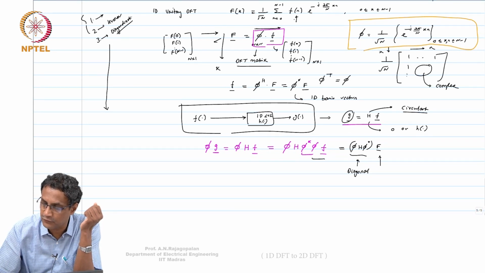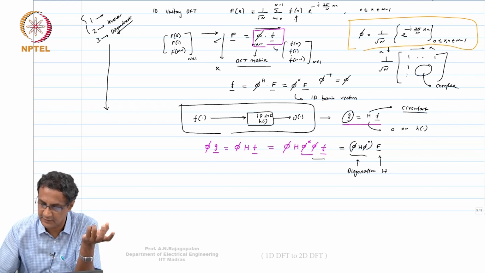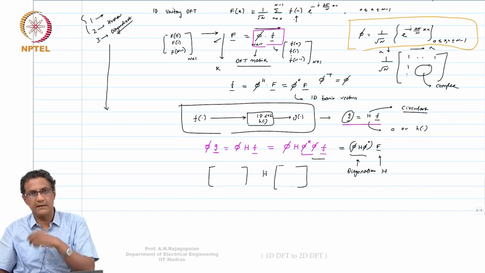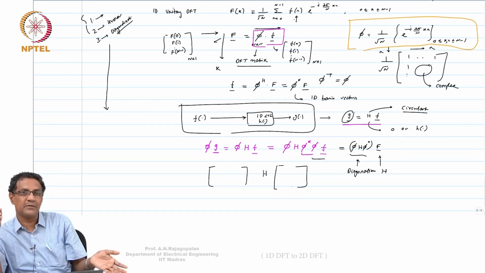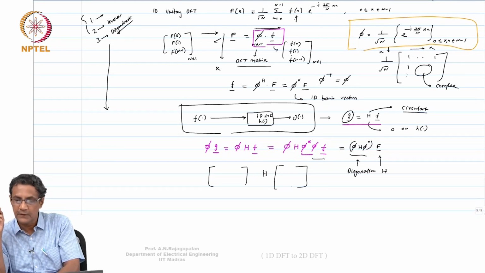Now, in order to show that, I'm not going to show it here. You can take an example, write a simple MATLAB code, where you assume a certain size for phi, take your H to be a circulant matrix, and then multiply that with phi star. You try this. I don't want to spend time showing all of that here. This is straightforward. You should be able to show this.